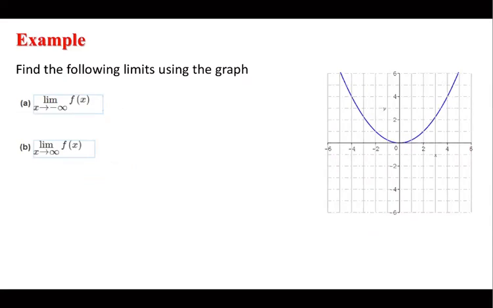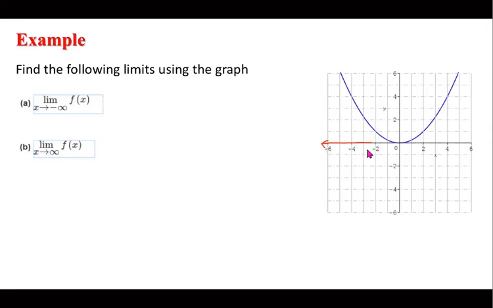Okay, let's look at the next example. This is also based on the graph of a function. The graph of a function is given here. In part A, we have to find the limit as x approaches negative infinity. So what we are looking at is the value of x going towards negative infinity.